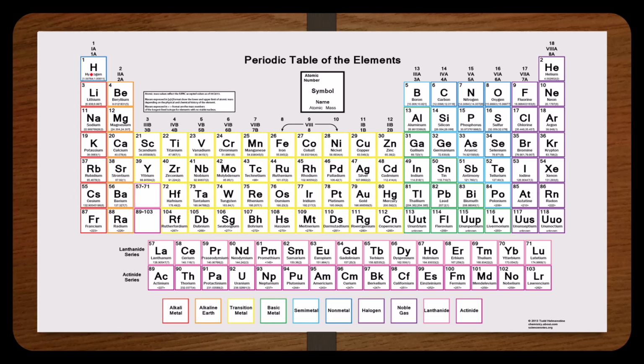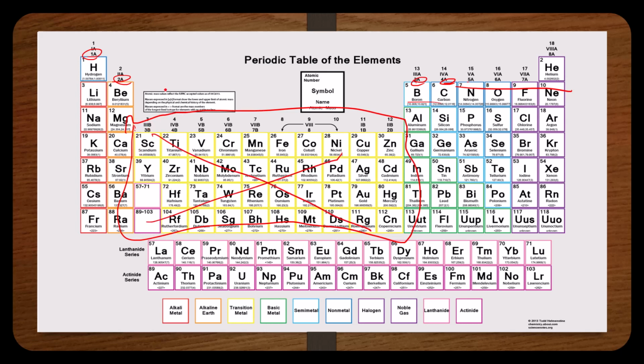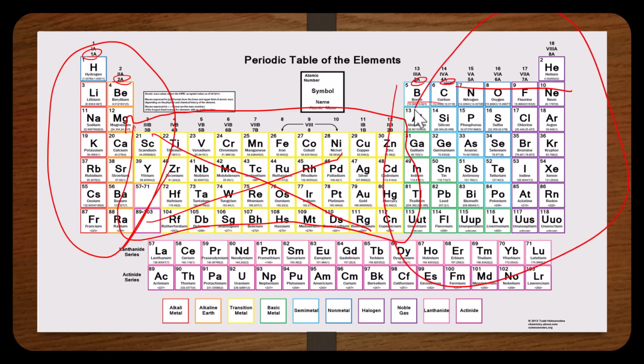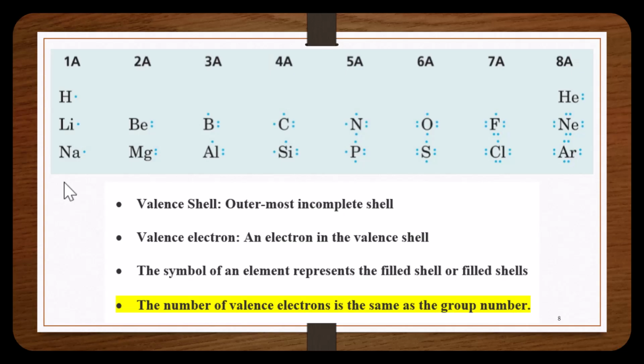So let's get back to the periodic table. Pay attention to the A groups. We have 1A, 2A, so on. Notice that this portion of the periodic table is labeled with column B. We will not use this for what we were talking about. What we want to pay attention to is the main group elements, which would be this area and this area. So if we took the periodic table and collapsed it down to the main group elements, we would have something that looked like this, where it had 1A through 8A.